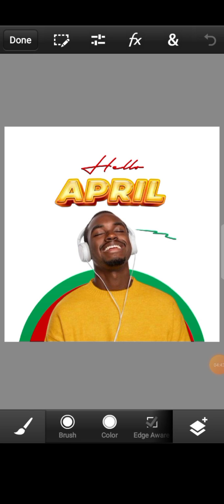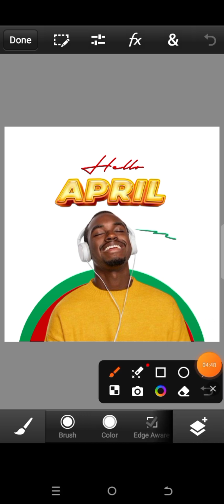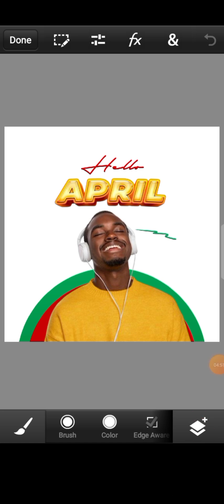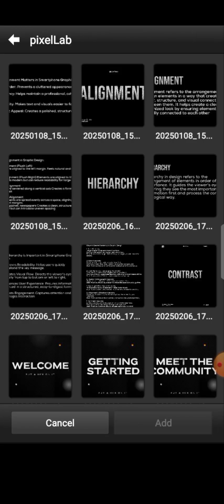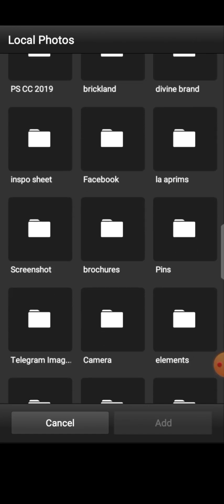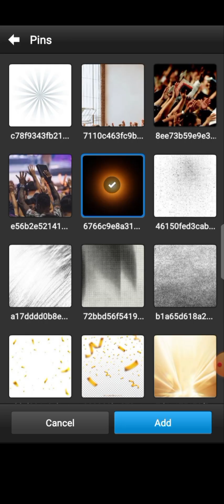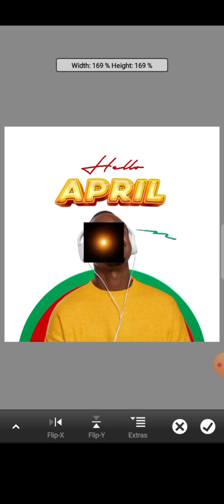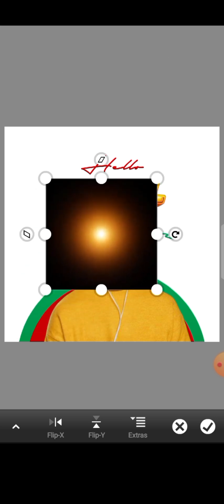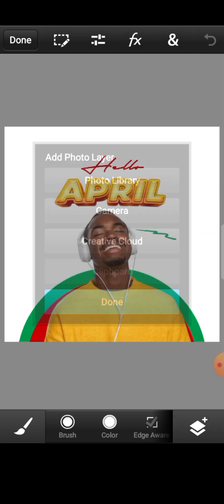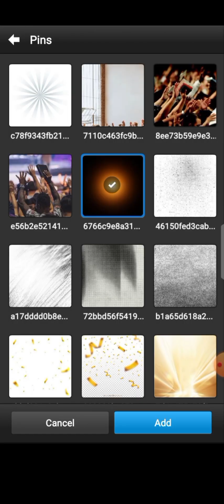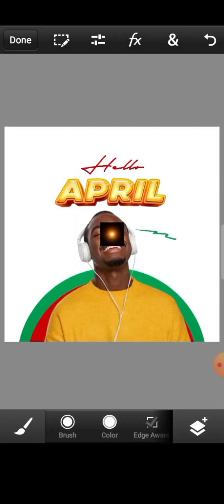Then you click on this icon here, the plus icon, then you import photo layer. Go to your photo library, go to pins, because you just downloaded it from Pinterest, so it will save as pins. Click on add, click on OK.